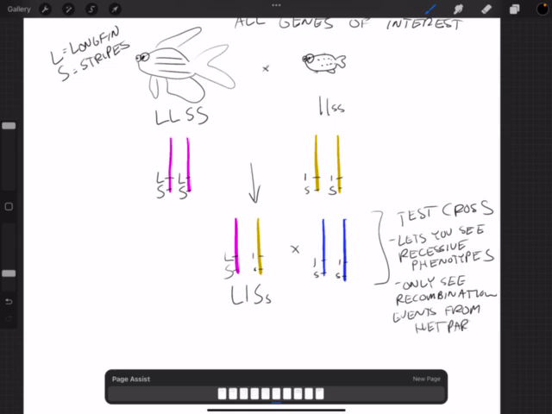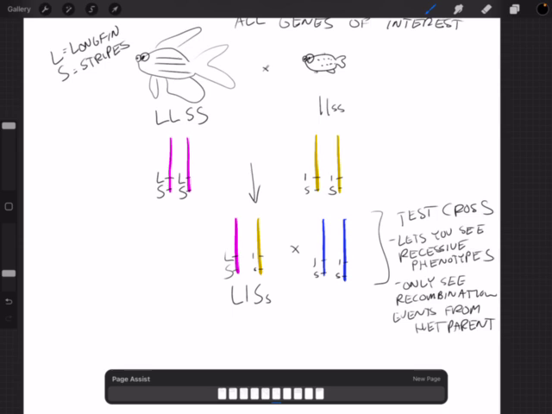All right, so recombination is rare, remember? We want to see how many recombination events we count between the L and the S. This parent, there will be a recombination event, but it's just recessive to recessive. It'll be invisible. You'll never see it. So anytime that you have recombination events, you know it was from these two chromosomes. And that'll greatly simplify our math. Plus, because recombination may or may not be occurring, you need a recessive background to compare it to so that you can see the recessive phenotypes when they first emerge.